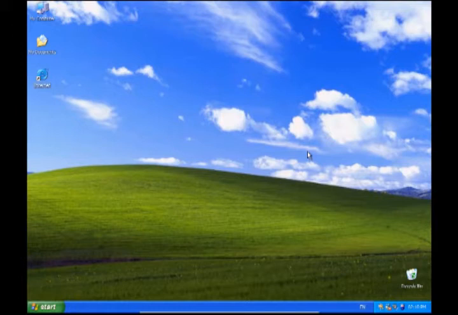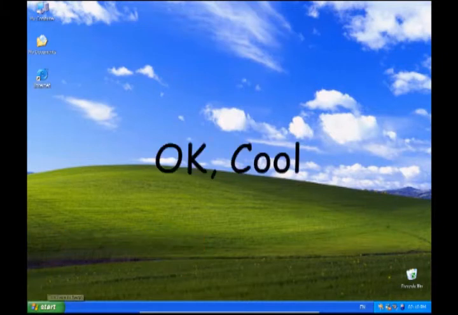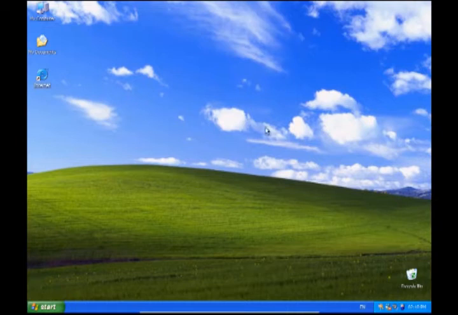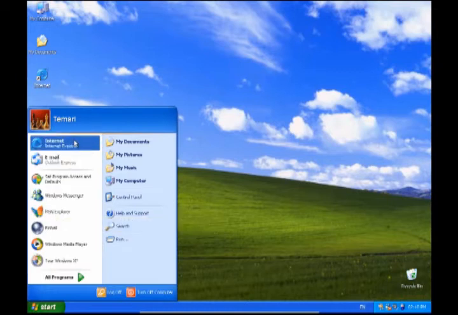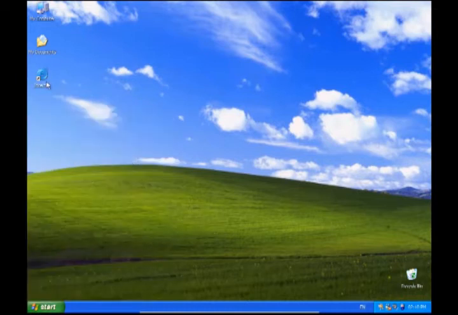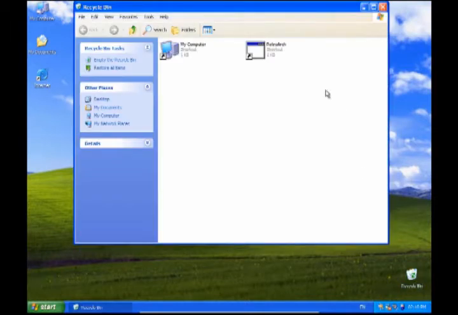So the first operating system of Windows that I'm going to dive into is Windows XP. I could have used Windows 1, but I don't even have Windows 1 at the moment. So I'm going to dive into Windows XP. Okay, cool. So this right here is the Windows XP layout. The only thing that's not supposed to be here is the Internet Explorer. I actually took it from the desktop and placed it here. So yeah. Okay, so as you can see, I've been using some stuff here.